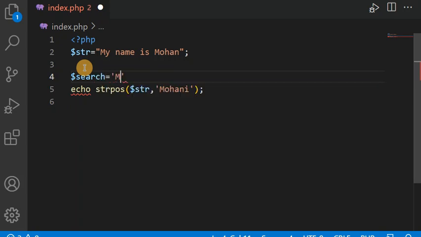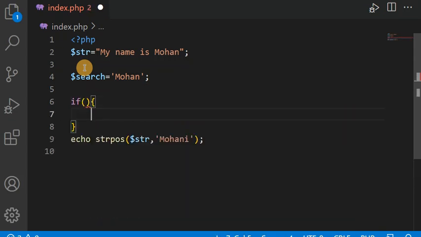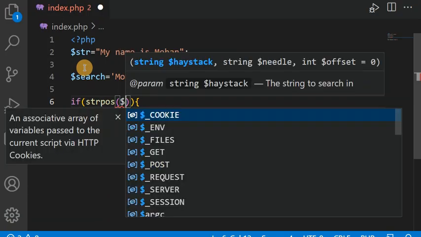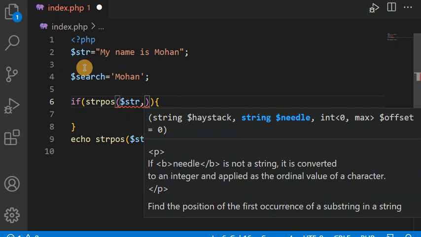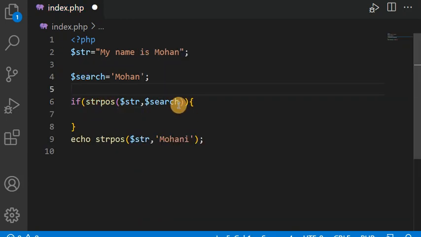Here we are going to search the key, and on the basis of if-else we will declare whether it is found or not. In strpos we need to pass $str and the search key we have to search. If it finds the particular key in the string then it will return the positive value, otherwise it will return false.